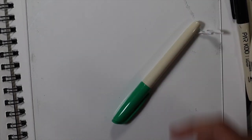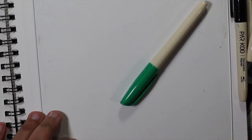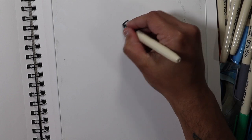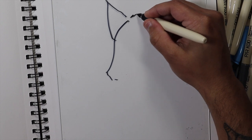So I was having trouble finding a piece of metal, so I'm going to have to do that a little bit later. So I found a piece of glass. This is from a picture frame that broke. The actual frame broke, not the glass. So you can see little pieces of the paper here. So now let's do a monster. Alright, so do like a weird looking wolf type character.